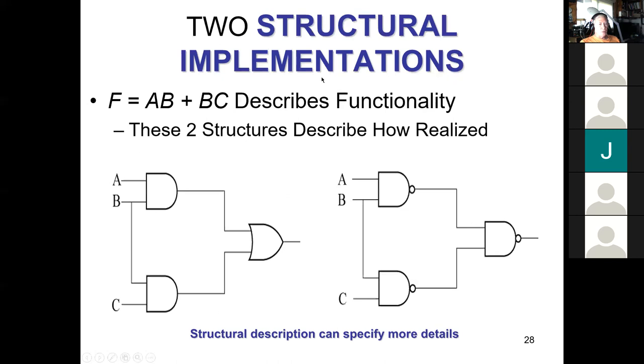Now you can have a couple different internal structures. You could set it up like this with NAND gates. You could set it up like this with two AND gates and an output OR gate. So this would be SOP form, or AND-OR, and this would be NAND-NAND form. So when you write it like this, you're not specifying which of these actual structures is going to be realized. And with our FPGA, it won't be either one of these. It'll be a lookup table. So totally, it'll be a ROM, essentially. Totally different. So how it gets implemented, we want to leave that as much as we can to the synthesizer.